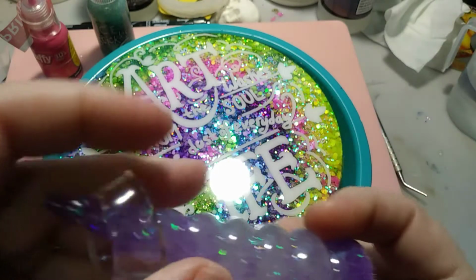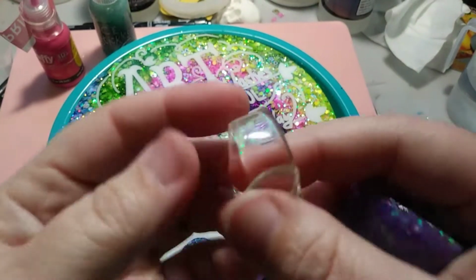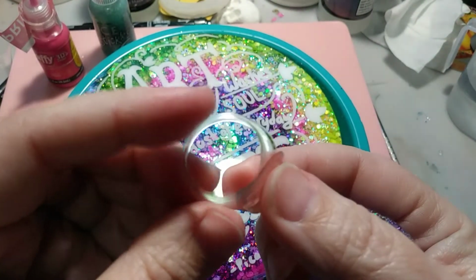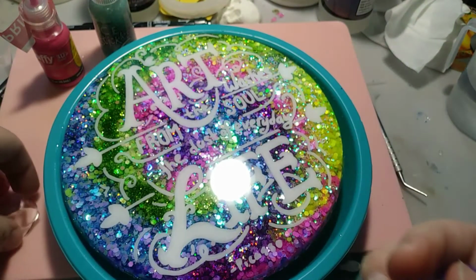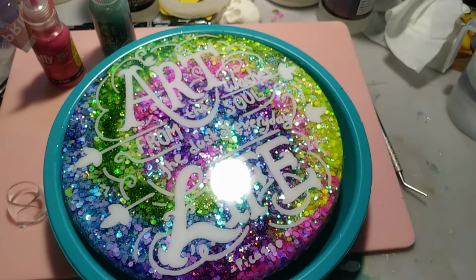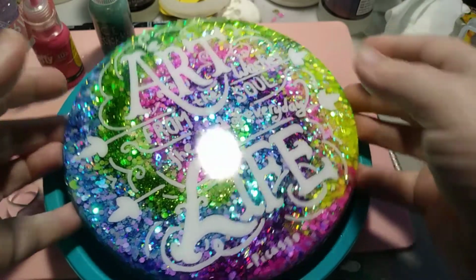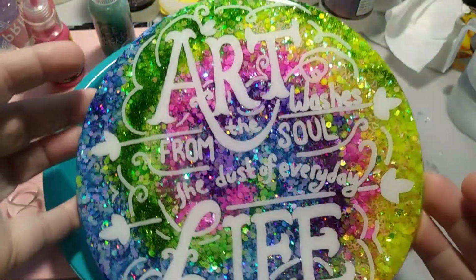Yeah, so kind of cool. Those are just the scraps and the excess from that overpour. So I think that'll be pretty neat. So that's a future project, but I'm pretty happy with how this one turned out. I'm going to enjoy having that on my wall.